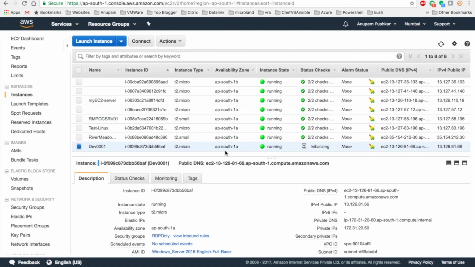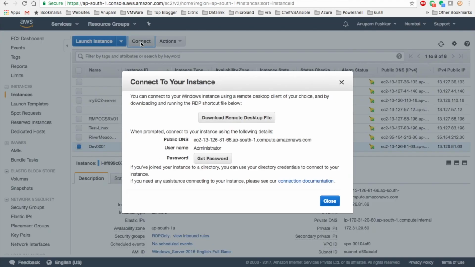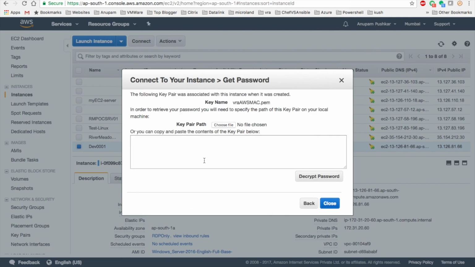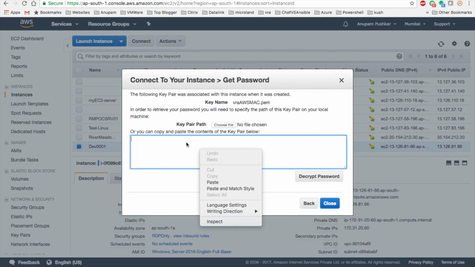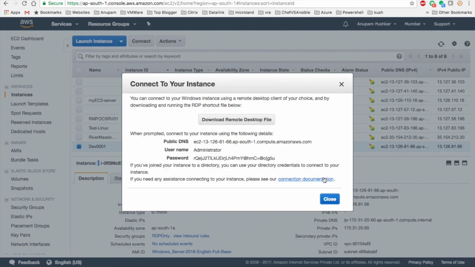So let's wait for some more time. Get password, yes. So we could have just selected that key pair file, or let's paste it. It's a one-time thing: you need to get this password, and once you receive it, you can take a remote desktop any point of time. Got it?